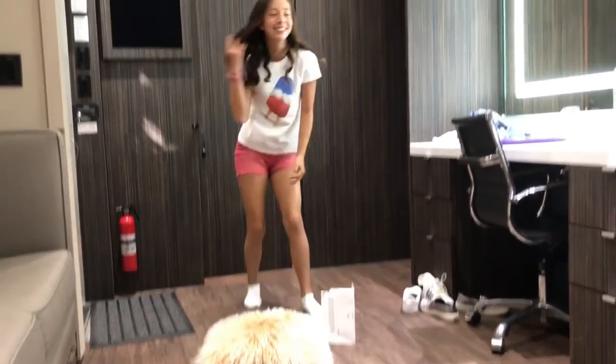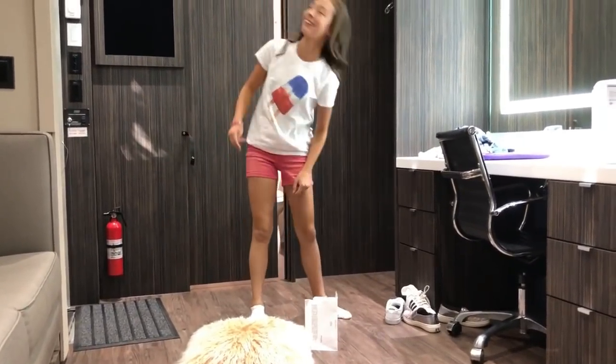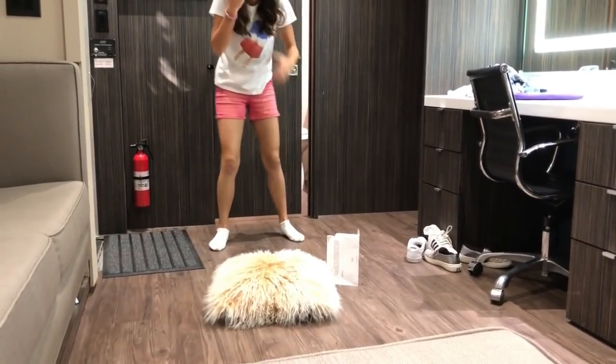I will say, Aubrey does have longer legs than I do, so... Yeah, Mom. Imagine if it was like a two-year-old doing this, how easy it would be. You look like a giraffe. Like a giraffe trying to do a squat.